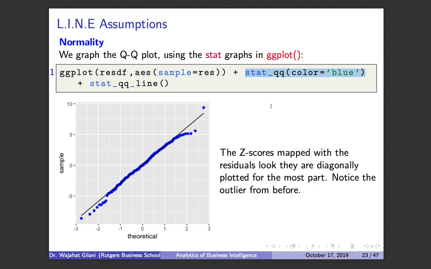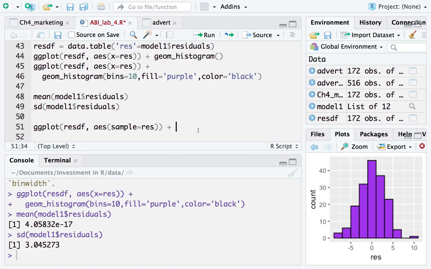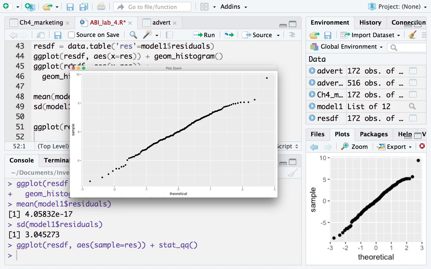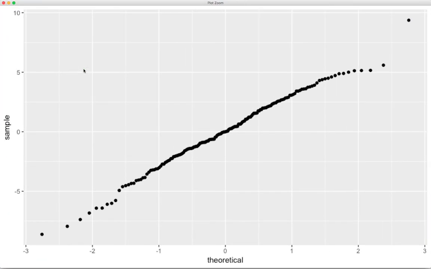Stat underscore QQ. Right? I don't need the color if I don't want it. If I just do this part right here, look what you get. All right? Now, what's happening here? Why is this a big deal? This is a big deal because your error residuals, remember, it's error versus your z-scores.